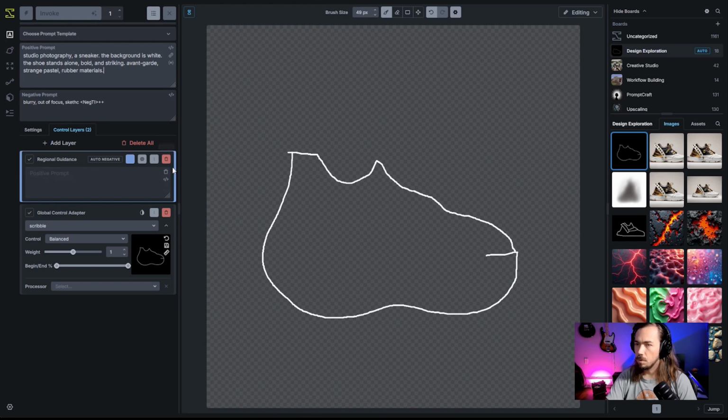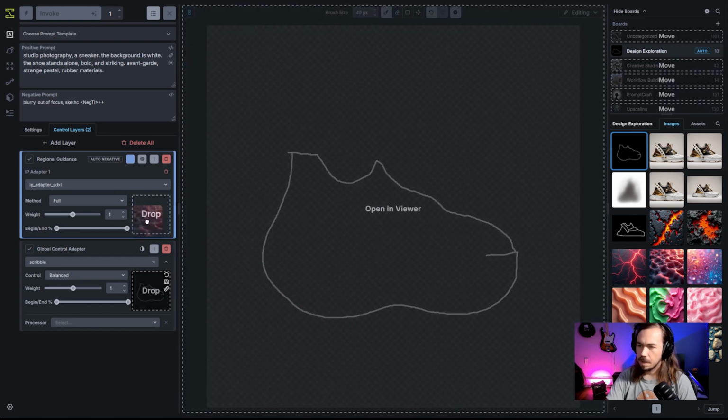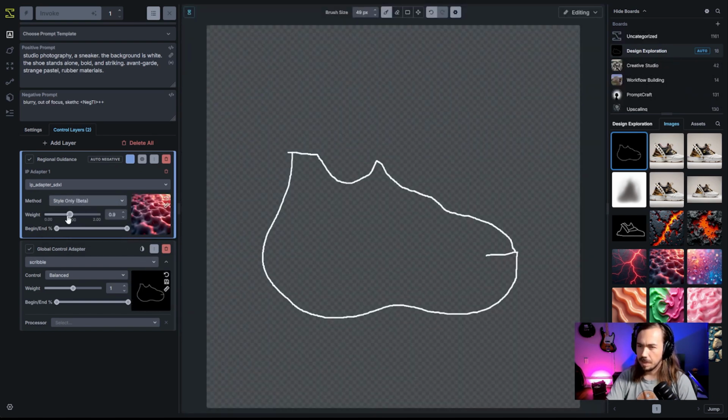So I'm going to do a regional image prompt. Take out maybe this weird goopy substance here. We'll make that style only. And I'm going to do this weird goopy substance all on this middle top part. Should be cool.